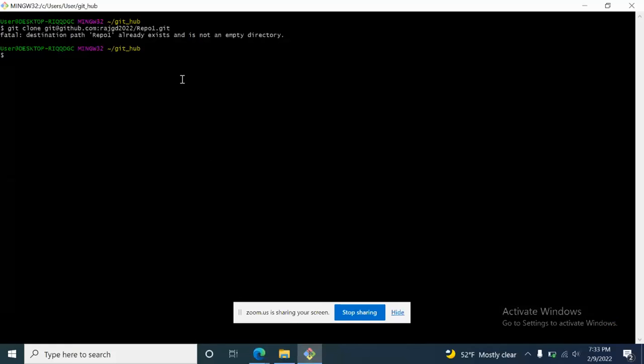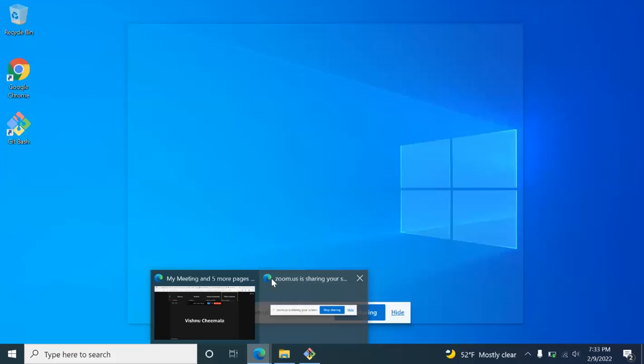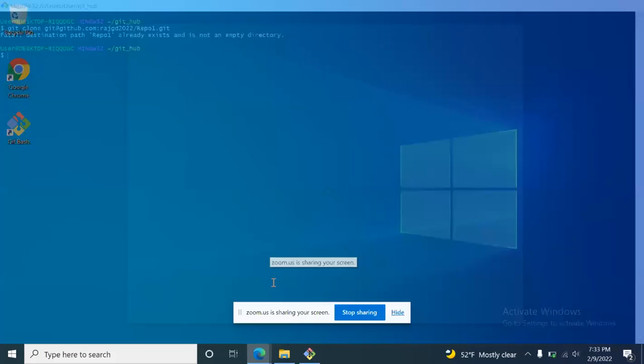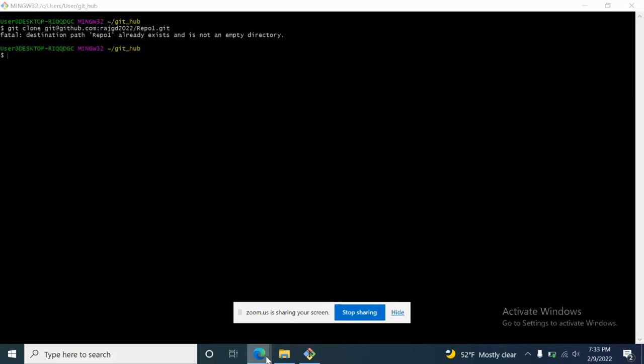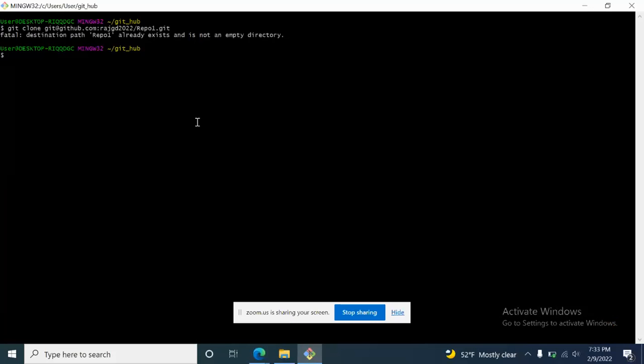Okay, this is the problem I'm getting. The destination path already exists and is not an empty directory. But when I go and refresh in the GitHub, it's not there. Yeah, go there. Do ls. So it says the destination path already exists, right?